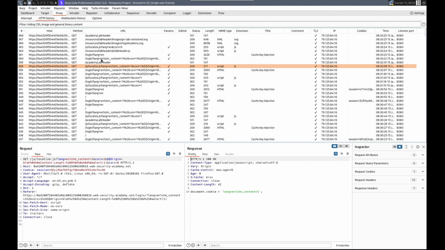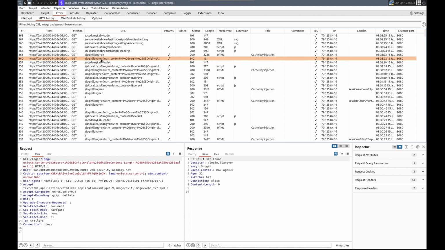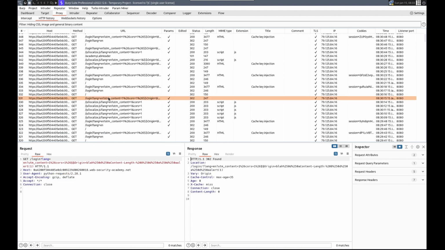Okay, so we want this one. Ah, flip, it was. So I think. No, that looks right.